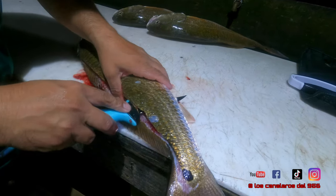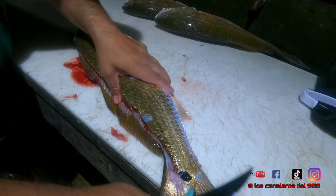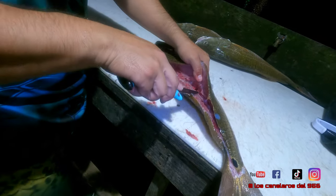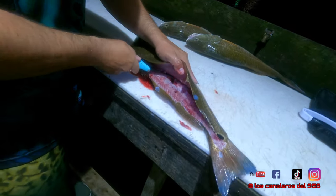And you see how my knife came out here? And when you're slicing down, stay with the bone. Tilt it slightly down towards the bone. You see, so now you got this right here. And then you can come up here and just do that.